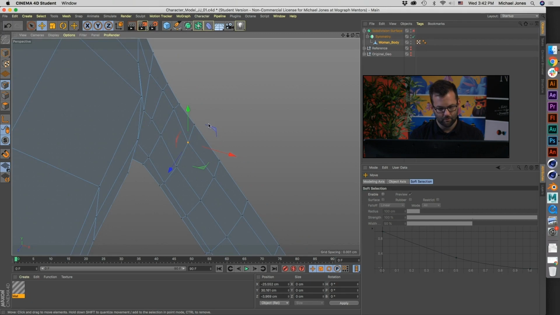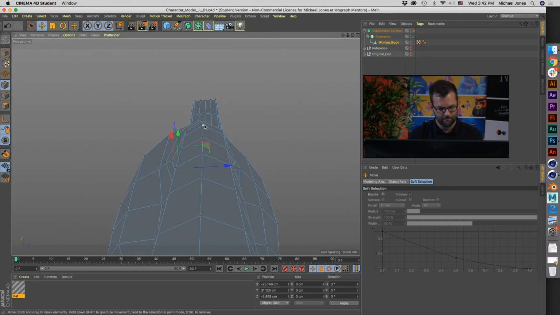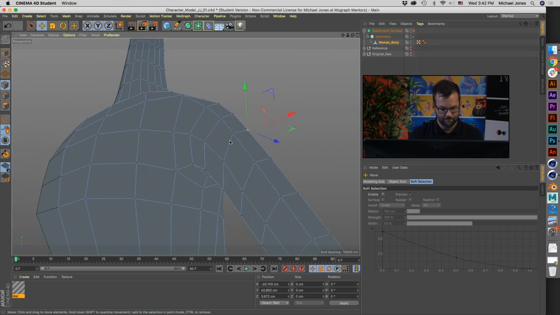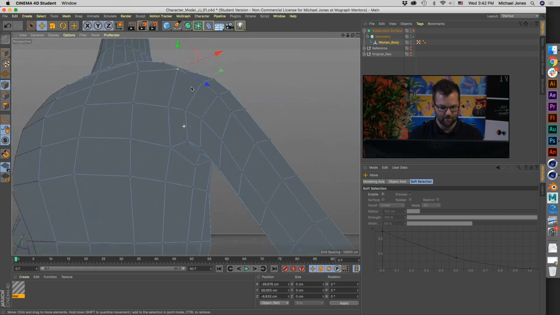It's starting to do weird things here. And there's that star. There's our five-sided, 1, 2, 3, 4, 5 polygons that meet right there where it turns.